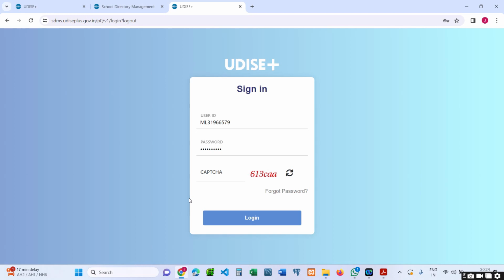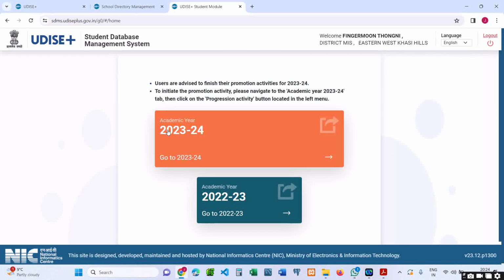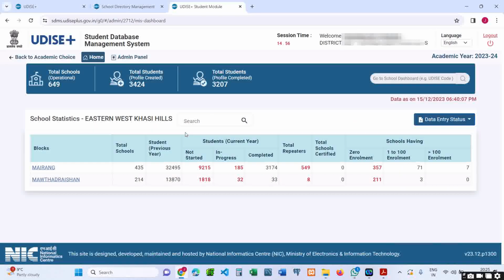Now for demonstrating this, I'm going to log in with one of the district user IDs of the particular district so that we can demonstrate how this process is going to be. In the dashboard, you have to select academic year 23-24.